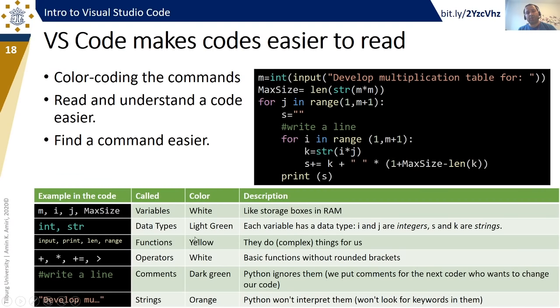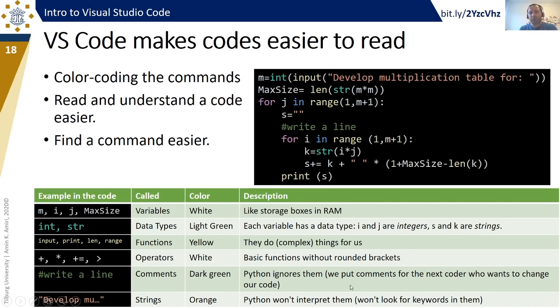It also shows the basic functions like addition and multiplication using white color, but it uses a different color, yellow, for some complex functions like printing or getting input from users. So these functions do complex things for us. Visual Studio Code makes them yellow.